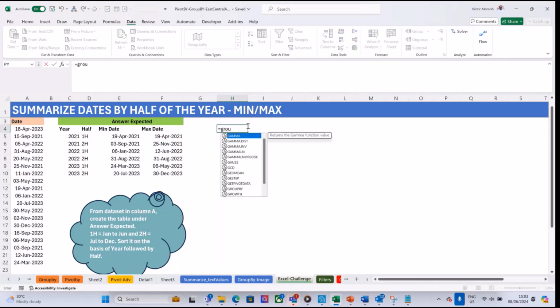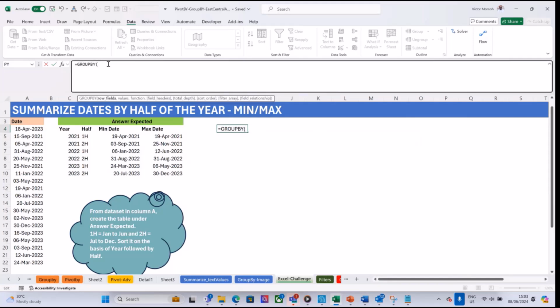So I'm going to do group by. If you look at what he has here, you can see that he has 2 fields in the row field, a year and a half. When you have a situation like that, you pull up an H stack. For the H stack, the first thing I can put in is the year. That will be my first expression. Then for the next one, I will put in my expression for half of the year. So those are the 2 things I want to see: year and half. That's all.